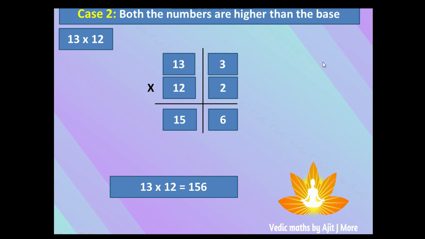I hope you have understood it. There is no difference between case 1 and case 2. Only the thing is, in case 1, the deviation was negative, so when we were crosswise adding, it was getting subtracted. But here the deviation is positive, so when you crosswise add, the first part is obviously going to increase. I hope you're understanding, isn't it?